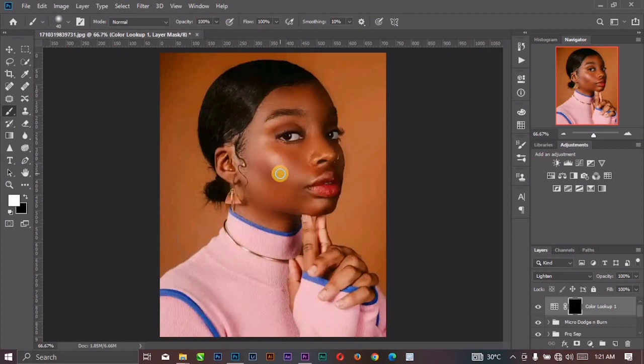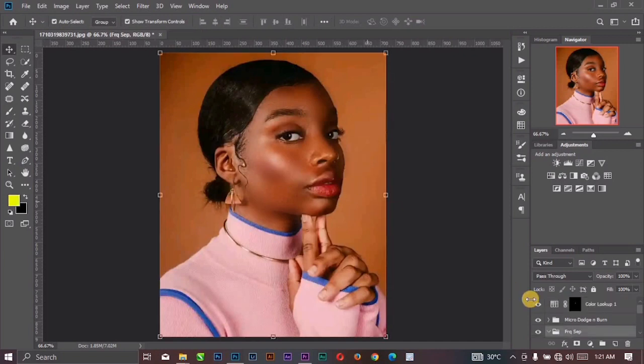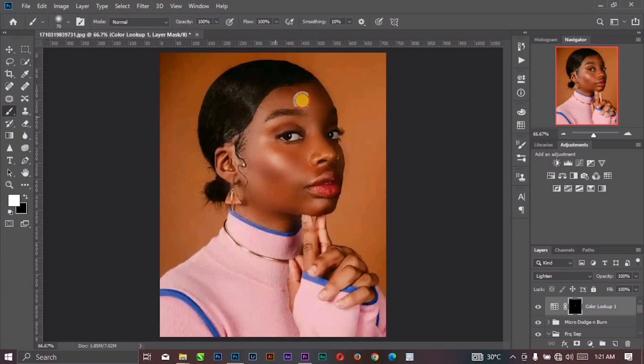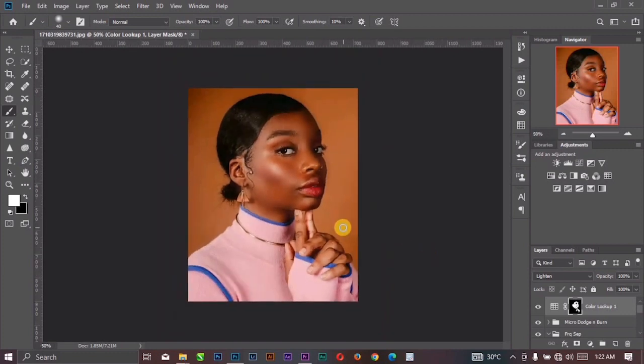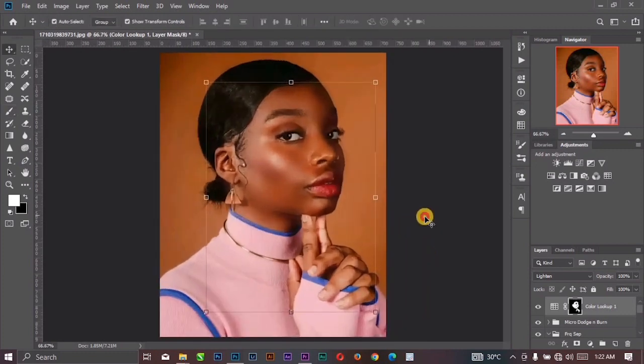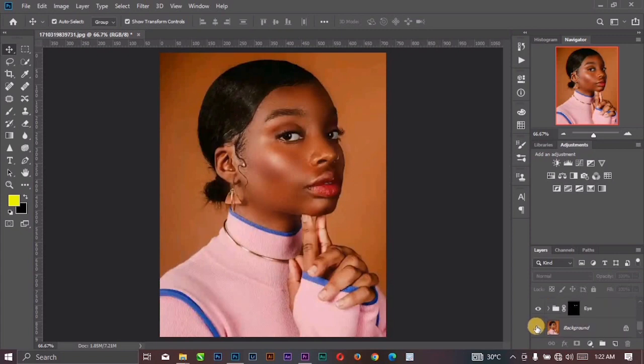I'm going to make the color lookup be all over this. Eyes up, you see the before and after. And press cut. You see before, after, before, after, before, after.